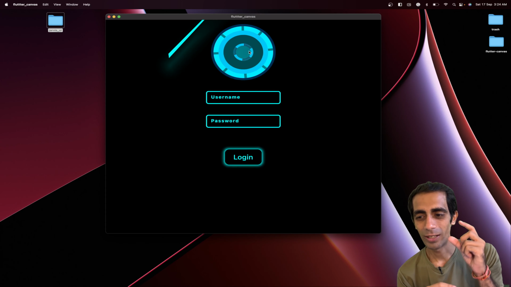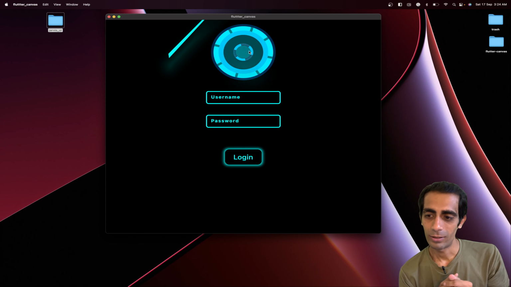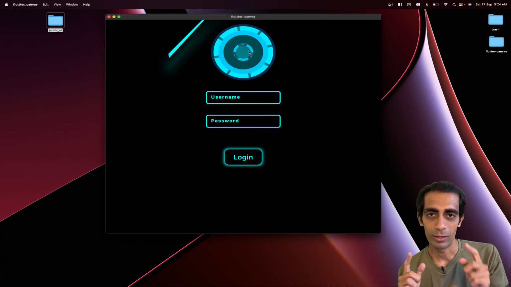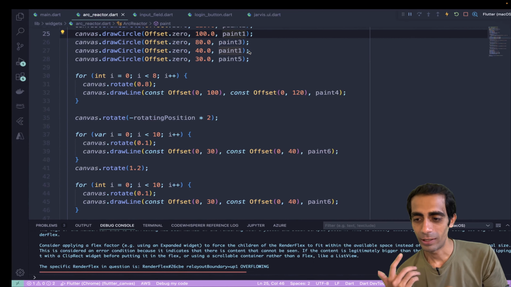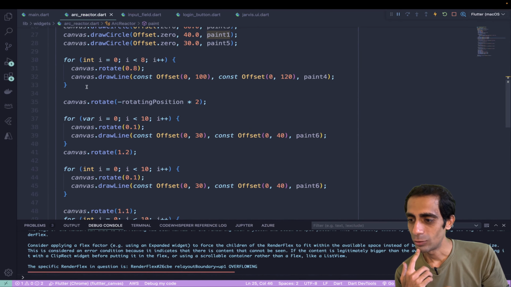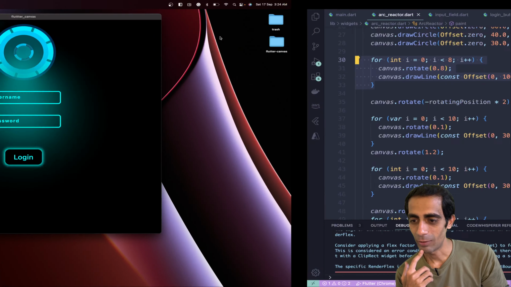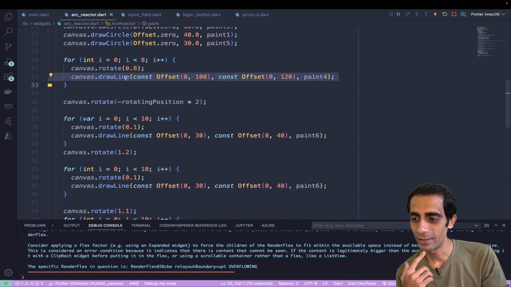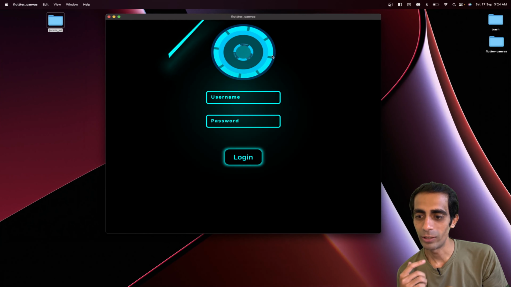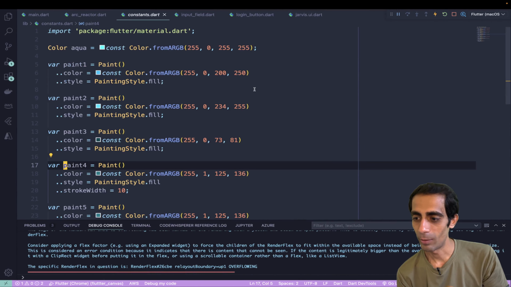I haven't got that triangle. I was facing issues while making the triangle over there, so I haven't tried that. And so this 8 means these 8 things are coming from these lines. These are lines of stroke width. I have told you guys, if you remember, this is 10.